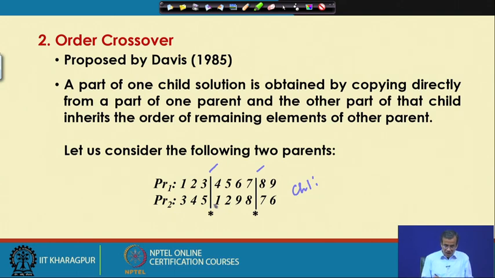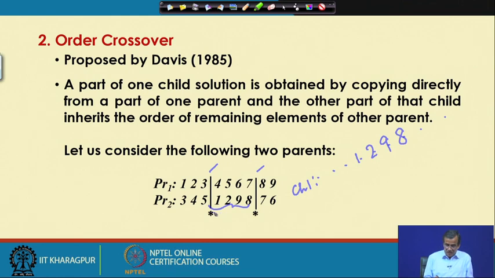Within these two crossover sites on parent 2, these cities are lying like 1, 2, 9, 8. So, first we locate the 9 positions: 1, 2, 3, 4, 5, 6, 7, 8, 9. Now, this 1, 2, 9, 8 I am just going to directly copy from parent 2, keeping their position intact. I will start from the 4th position. So, this is the 4th position. Let me write here 1, 2, 9 and 8.